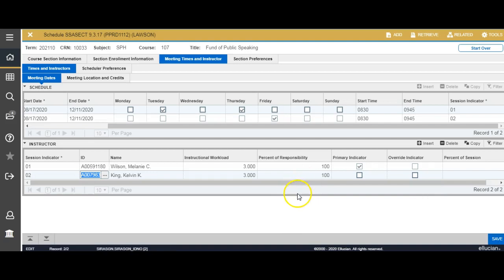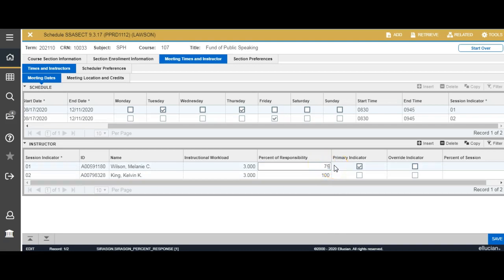And he does. But you notice now the workloads are really confusing, right? So I'm mimicking here. So do not, this is speech, not a real course that would require this. But the workload would have to change, wouldn't it? Because you notice a % of responsibility. So let's go to %. So let's say that this was a lab scenario. So I would change this to 75%, right?